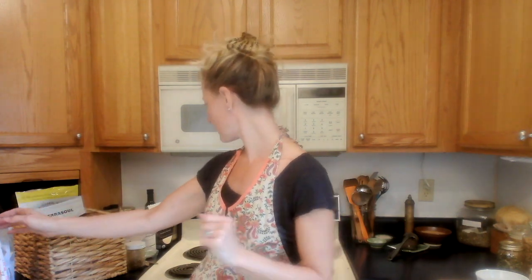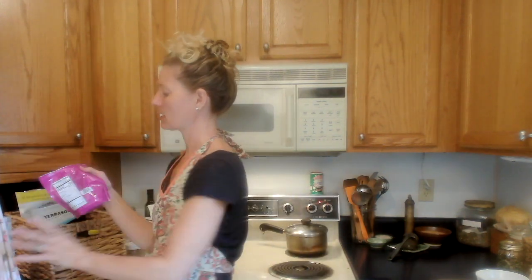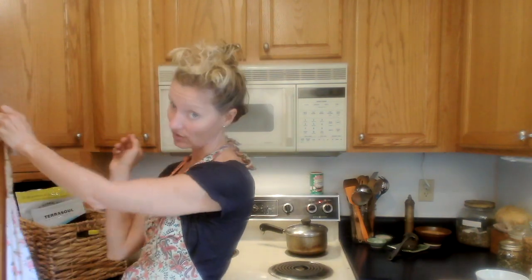So I put 1 date. I have been liking the Deglet dates because they're smaller. If I'm going to use a medjool date, I'll usually split it in half. If you like a sweeter beverage, you might do a whole medjool date or 2 Deglet dates. So I put 1 date, a big pinch of salt, and about a tablespoon of grass-fed butter or ghee. I haven't been able to get the unsalted butter I want to make the ghee, so I've been using butter, but if I can get it, I'll make the ghee again. Either way, a big tablespoon of that, and then it is delicious.